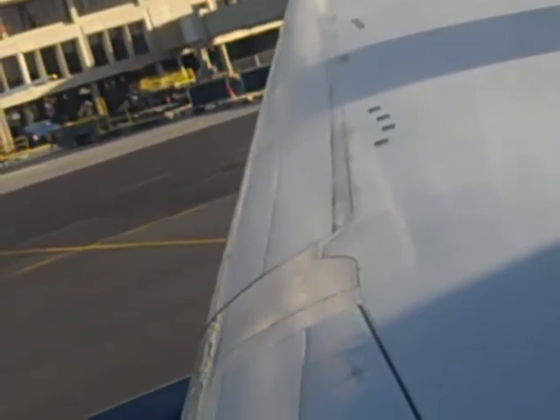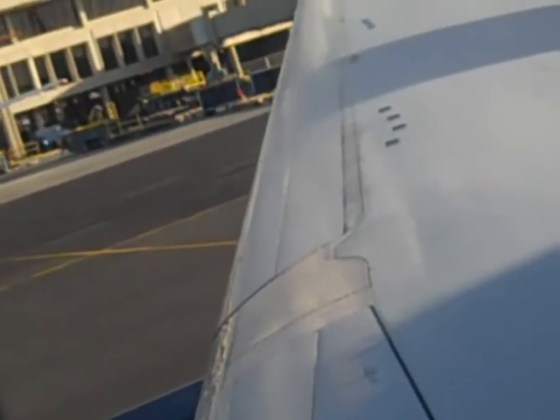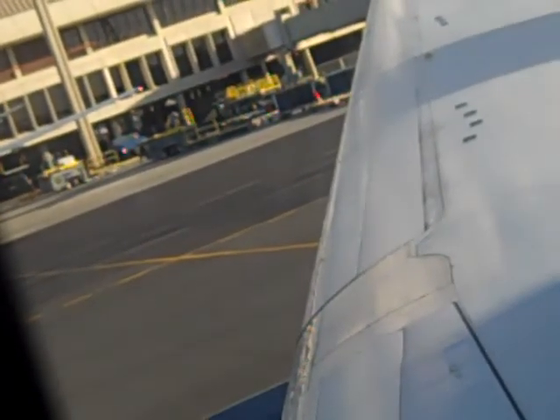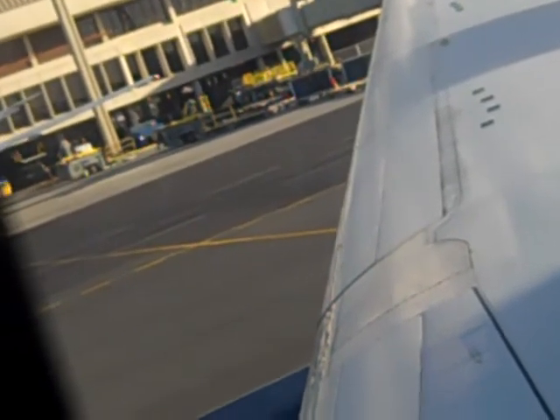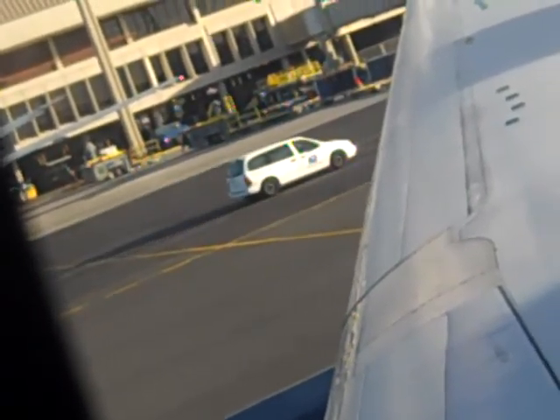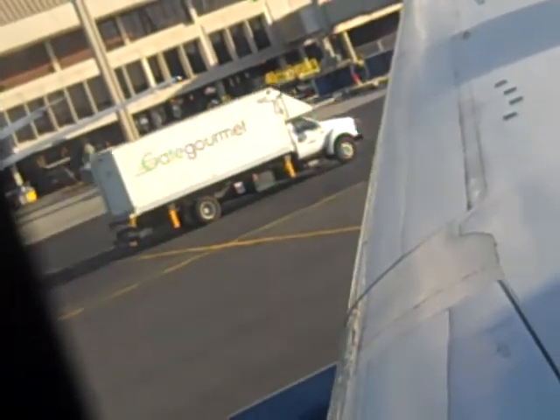When you're on the ground, move away from the airplane. In the event of a water landing, main door slide rafts detach from the airplane and are used for flotation. Overwing exits should not be used in a water landing unless directed by a crew member. If additional flotation is needed and conditions permit, a round raft is located in a designated overhead bin in the overwing area.